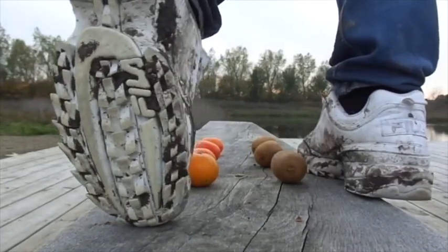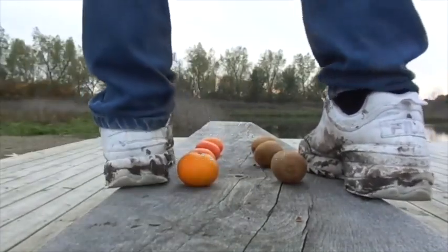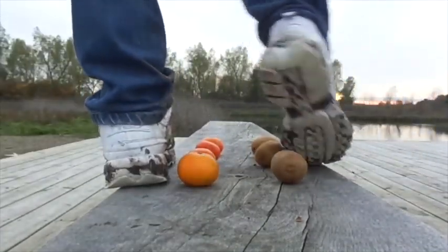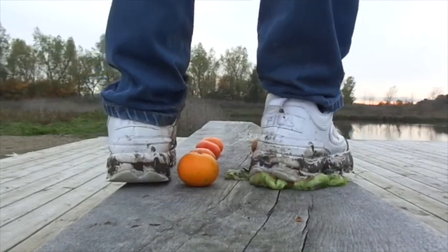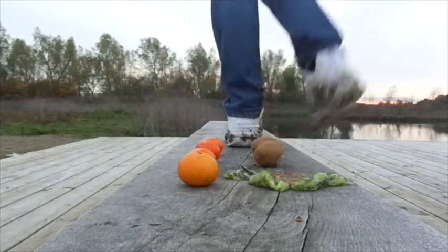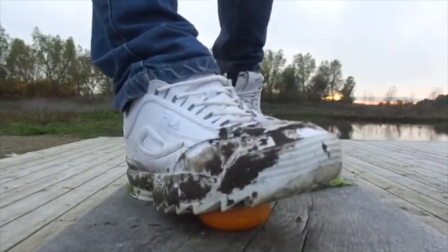Hey everybody, today we're going to be showing you how to make fruit salad. Fruit salad is one of the easiest salads to make. All you need is a fruit, a dock, and a shoe. Combine these three ingredients in a way that makes sense to you, and there you have it. Delicious fruit salad that the entire family can enjoy.